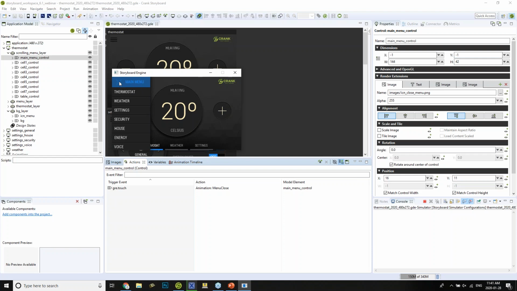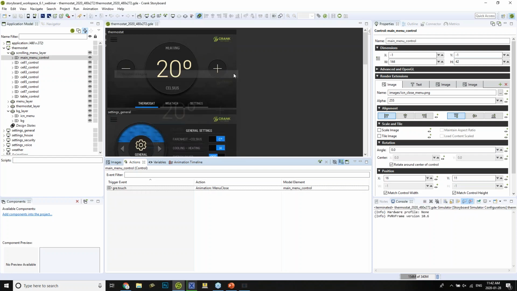If I hit our menu button, you can see it slides out there, and then our top button here closes it off. We also have some pre-defined events for these plus and minus buttons. They were set up in Photoshop, so if you follow the right naming conventions, you can actually bootstrap buttons with their active inactive states. So part of why we wanted to upgrade to the real-time executive platform is because we can use things like Lua. So this is a great way to show you how you can go about using the Lua scripting language. So if you were to think this up button increases the temperature, we can go ahead and quickly do that.